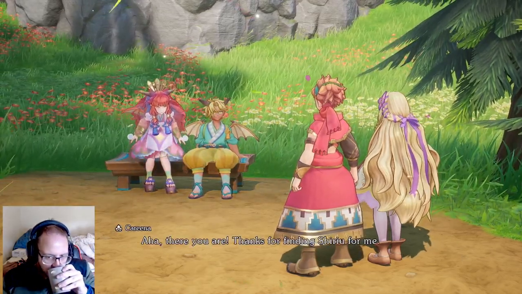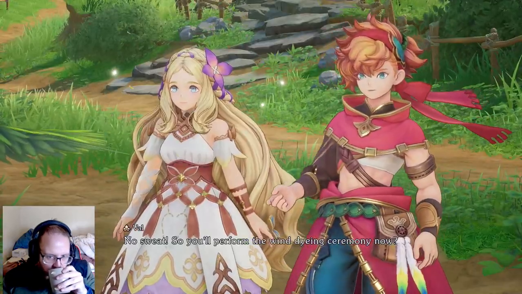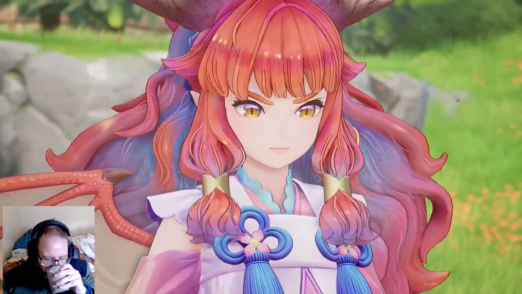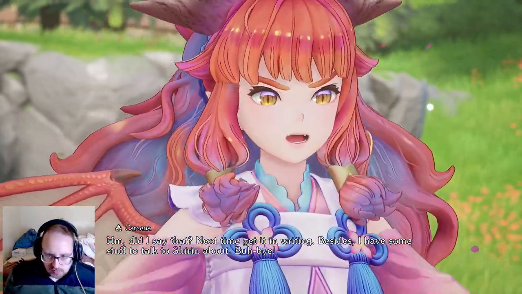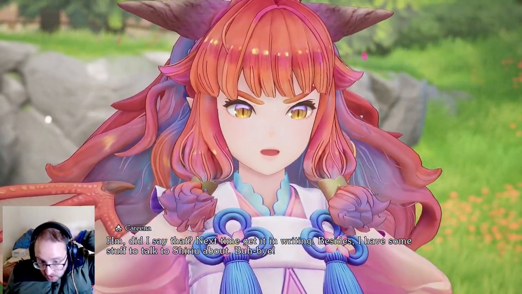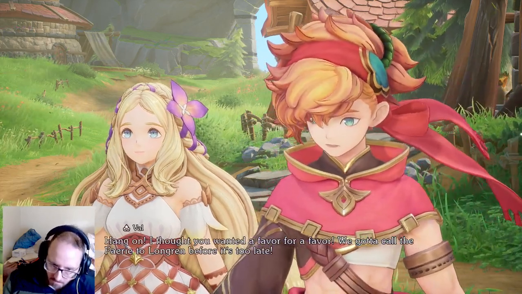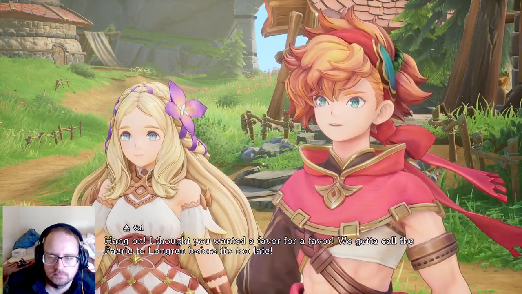Aha! There you are! Thanks for finding Shiryu for me. No sweat. So you'll perform the wind dying ceremony now? Did I say that? Next time, get it in writing. Besides, I have some stuff to talk to Shiryu about. Bye-bye. Hang on. I thought you wanted a favor for a favor. We gotta call the fairy to Longren before it's too late.